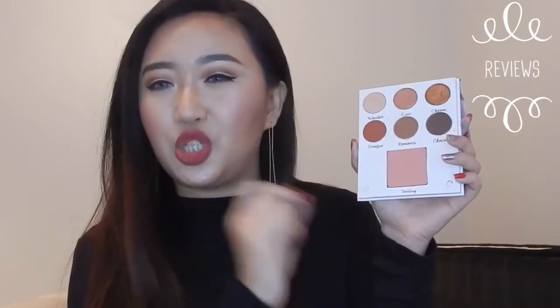And then he included blush. Also this one has shimmer, but I'm fine with having shimmer in blushes, but not bronzer, no. I also use this on my face right now.